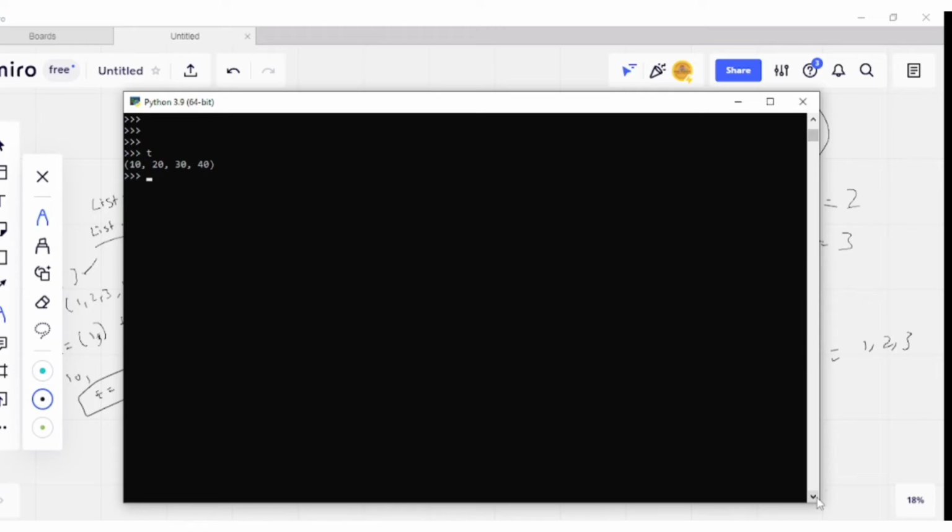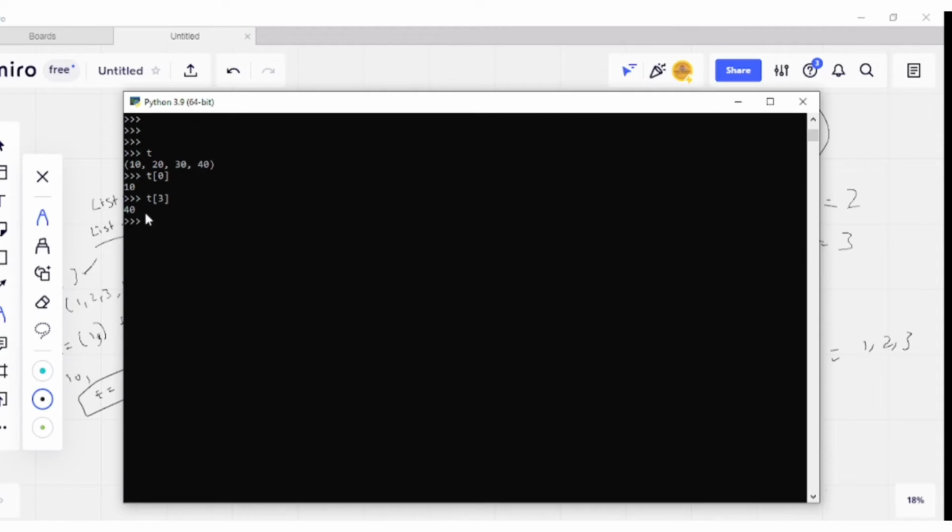Now I want to get index 0. What is the element present at the 0th position in this tuple? Then I can say t of 0. It will give me 10, that means 10 is at the 0th index. Now I will get t of 3.